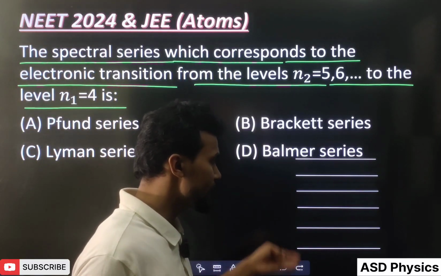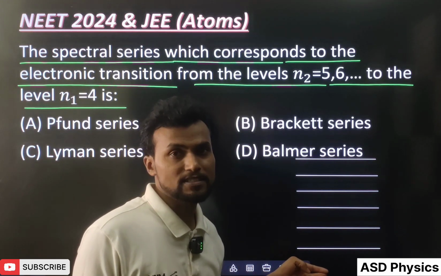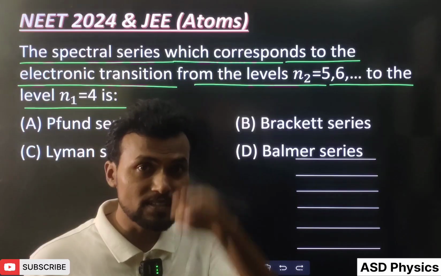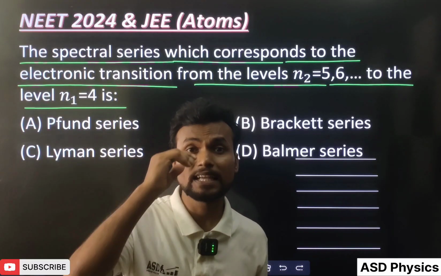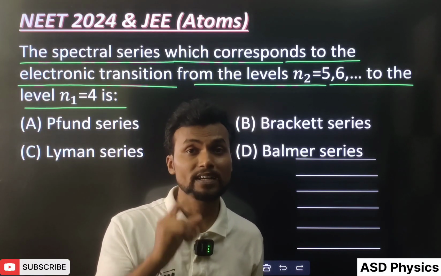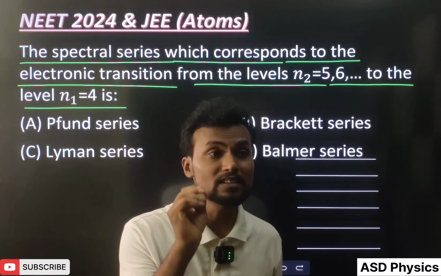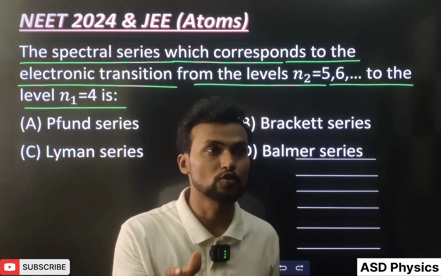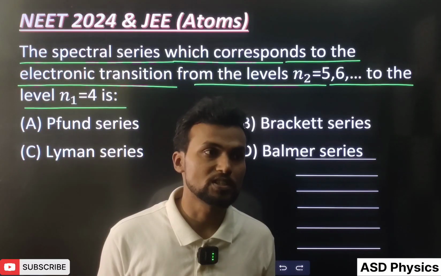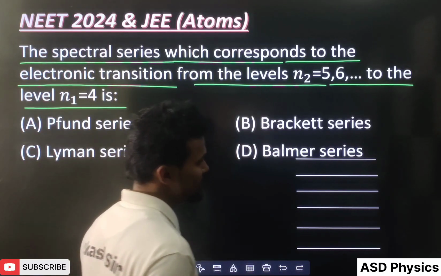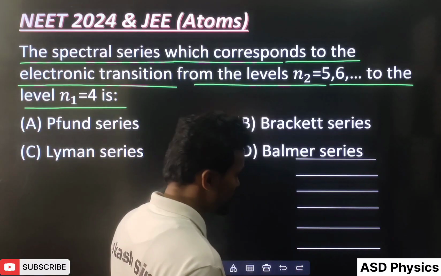So here I have drawn the energy levels. If you talk about a single atom, the energy levels will be discrete energy levels. Here I am talking about the Neil Bohr model, applicable for a single electron atom like hydrogen. We can talk about He+, Li+2 and so on. A single atom having a single electron. So here I have drawn the energy levels.